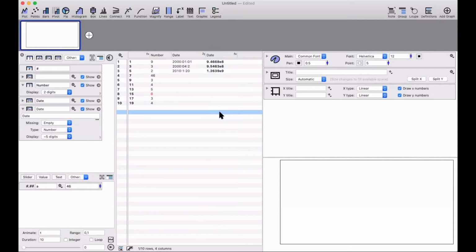The way that it's done is to save the date as the number of seconds since January 1st, 1970. This was a convention that came out of the Unix operating system. So you can see here, this number is very big because this is the number of seconds since 1970.